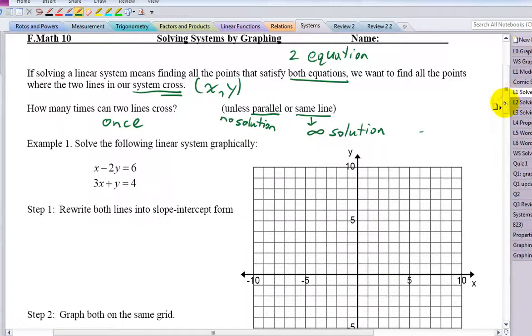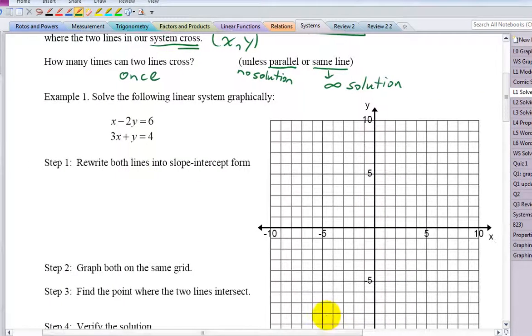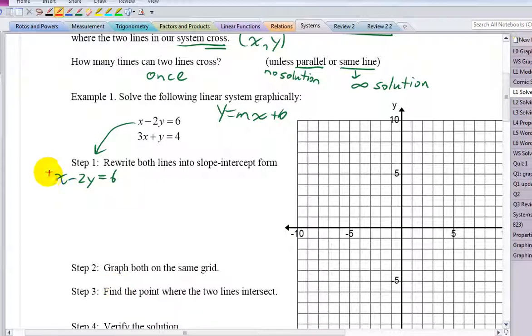Okay? So the reason why we spend so much time graphing is we got to graph this. What I want you to do is this one is just going to be practicing mx plus b. So I want you to change that into slope intercept format. Go. Take this one and switch it. How do we move x to the other side? Because here in front is a plus sign, so we subtract x. Go ahead, show your work. I encourage you to show all of your work for this first question.